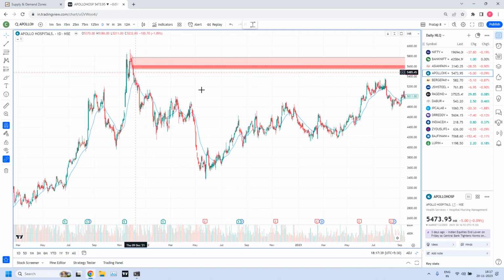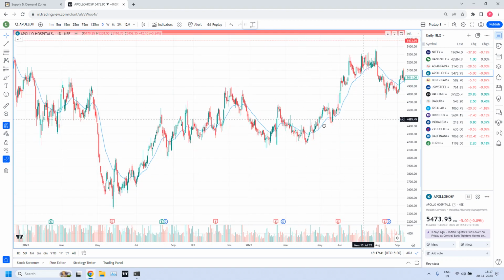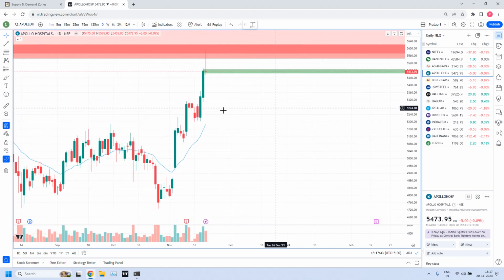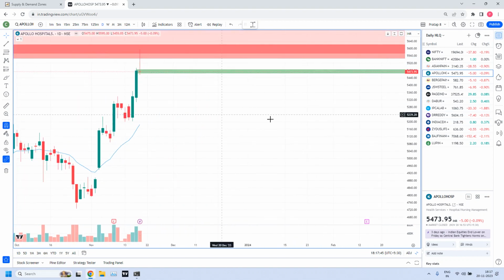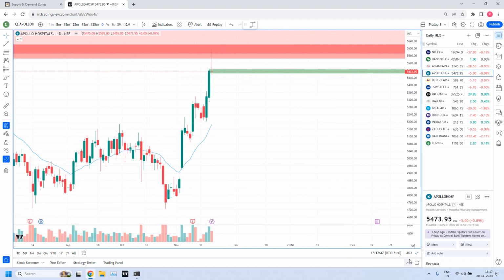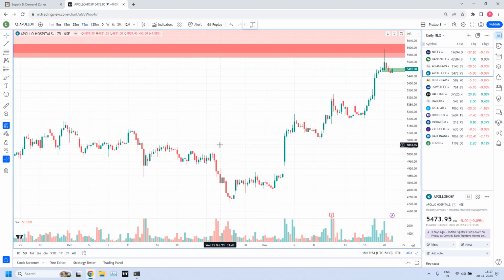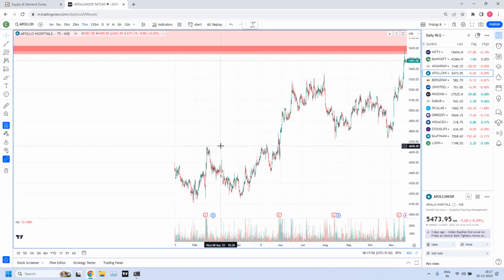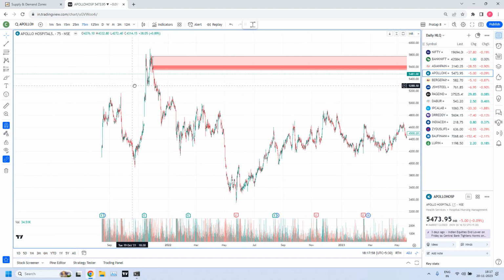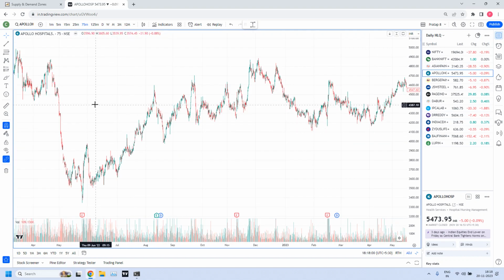So I have fine tuned to the 15 minutes level. I am able to fine tune at the 15 minutes level. But even before that, first, what is the rule? We have to fine tune to the 75 minutes time frame. Inside the 75 minutes, we have to fine tune to the 15 minutes time frame.